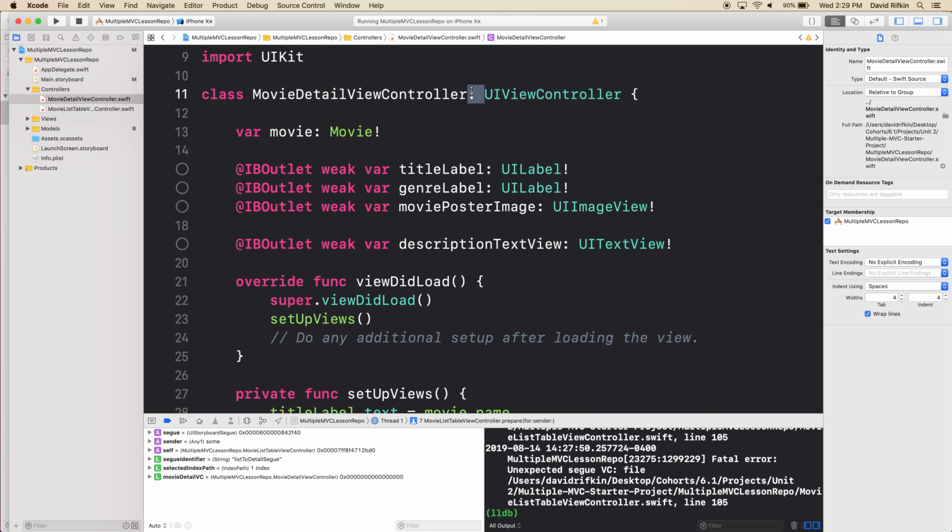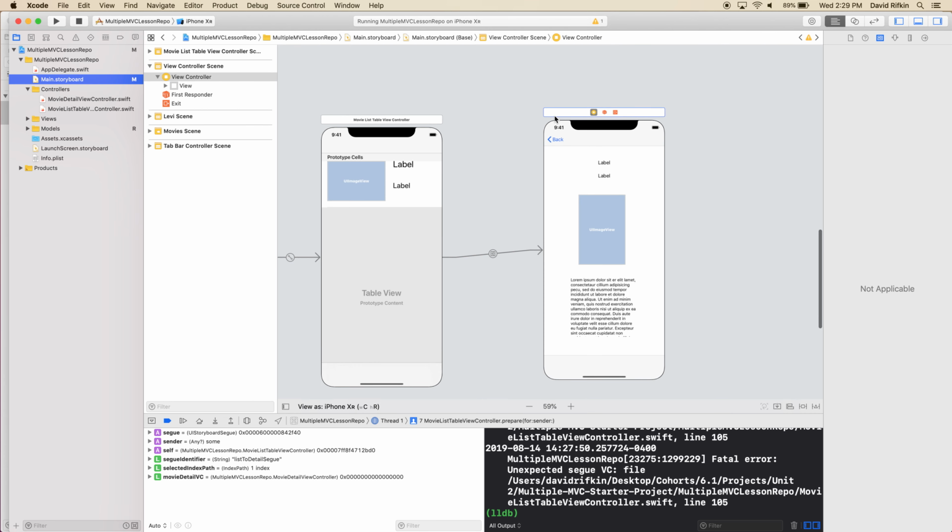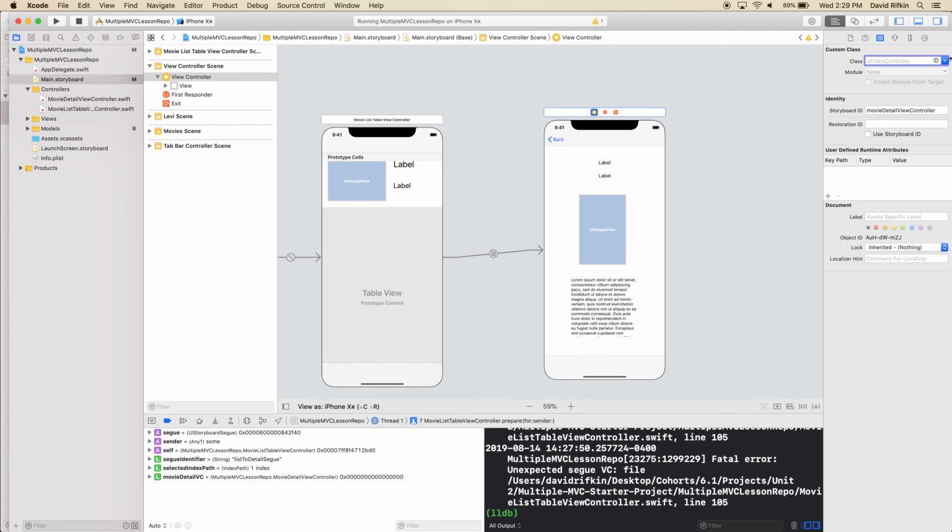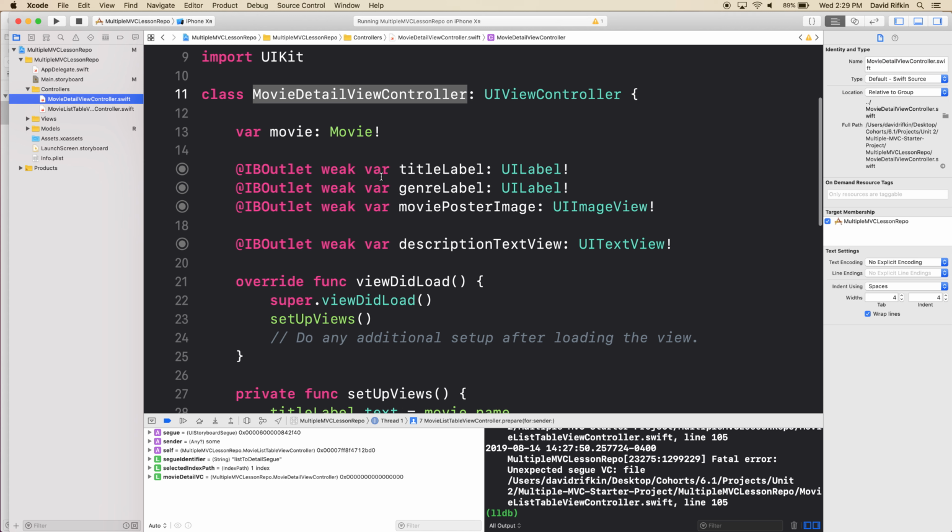If I have a UI view controller, I can downcast to a movie detail view controller if the thing we're actually looking at is a movie detail view controller. However, I can't do it in the reverse direction. I can't say, hey, UI view controller, do you have all the stuff that needs to go into a movie detail view controller? I can't do the downcast in that direction.